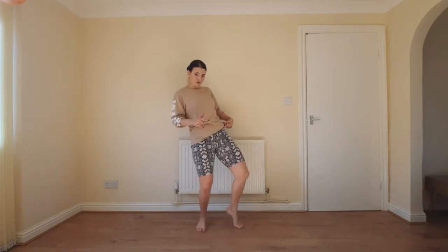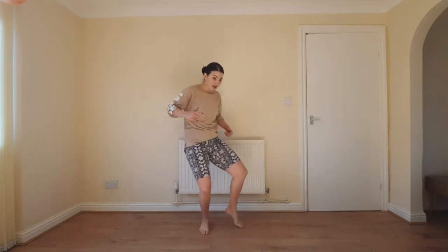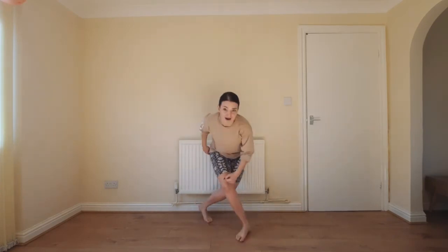So it feels quite fast, but I promise if you bend your knees more, it does help you get all of those little movements in. In the warm-up, we did lots of isolations with our hips and our chest, so that's definitely coming in now. If you look here, your hips are always moving, yeah? Back, forwards, back, forwards, back. You see that is all linked, all linked.